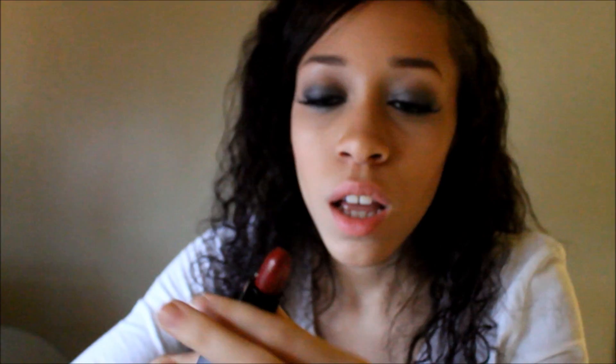I have two from e.l.f. and these are the studio line — I've shown these in my previous lip product video. This one is the color Cheerful Cherry. It's more of a deep red with blue undertones, and I'll swatch that for you. It's really really dark, especially for my skin tone, but that's good because you want a color that pops if you're light-skinned. You don't need to put on a lot of layers to get the exact color from the tube. Anything with blue undertones in a red lipstick is like one of my favorites.